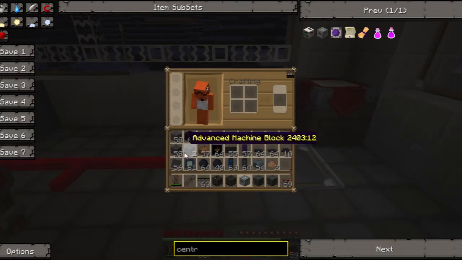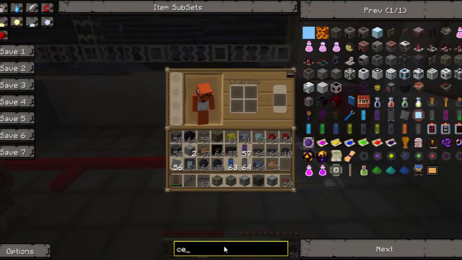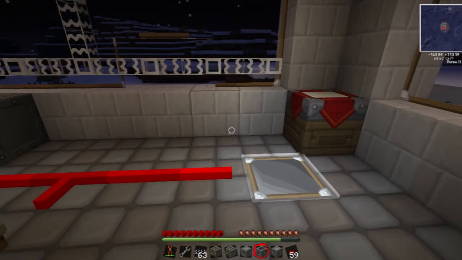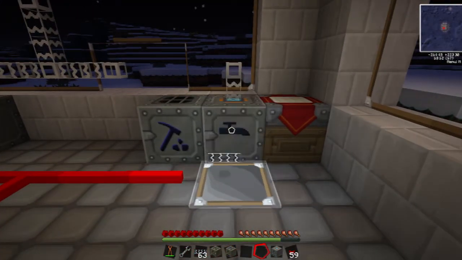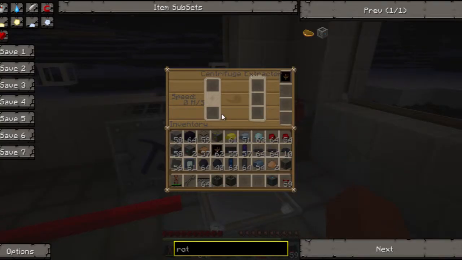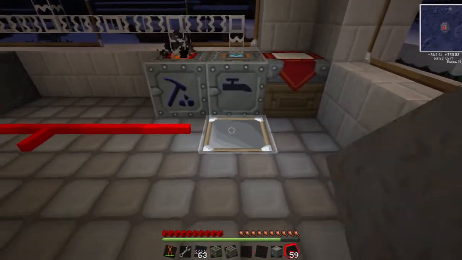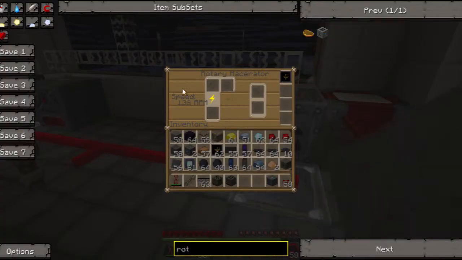Okay, now. Don't not have another one. Okay. Rotary macerator. We'll just break this. Put a transformer upgrade in both so that they take medium voltage. Connect them up. And again, centrifuge extractor works like the other two. The speed goes up.